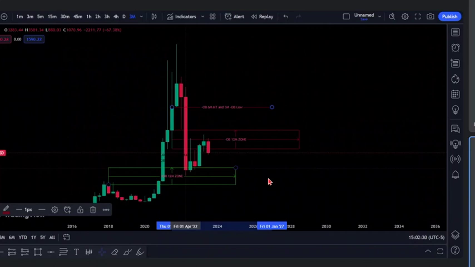Based on my back test, I see price going lower because in my back test, when price hits consequent encroachment of a higher time frame zone, it usually retraces up and then it goes down. It's just a continuation. But I don't know that for sure. I'm just saying based off my back testing. I'm not actively trading Ethereum. So we don't have enough to draw up, but you do know that we need to focus on that area right there. So go ahead and go down to the 1 month chart.